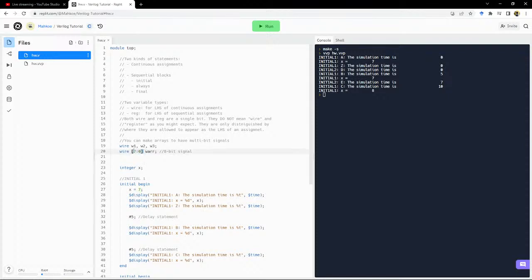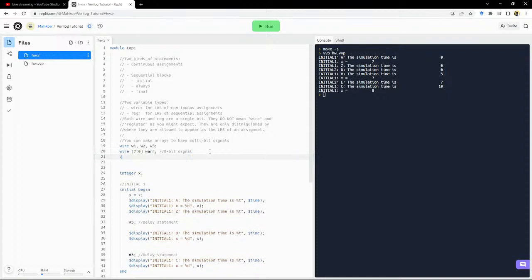And you use this bizarre syntax here of highest down to lowest to say, basically, we can now access WR0, WR1, WR2, etc., or WR7 as bits. It's just individual bits. Okay. All right. This is an array of 8 wires as wires.